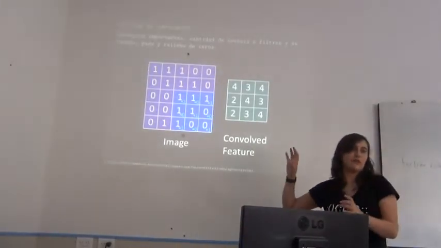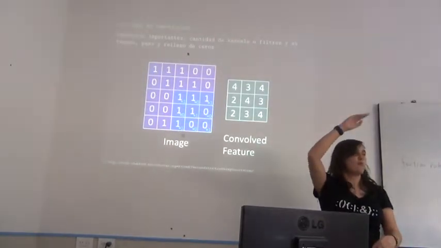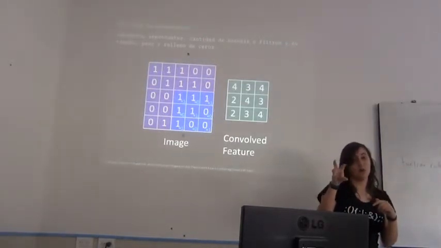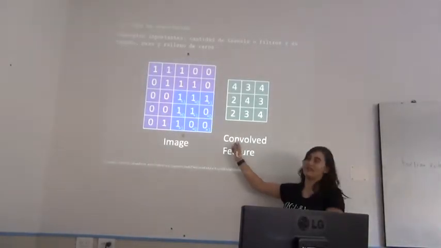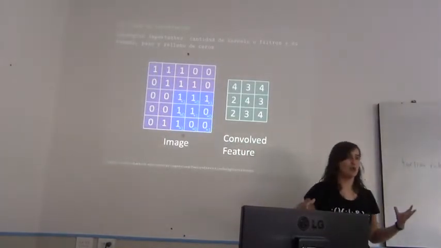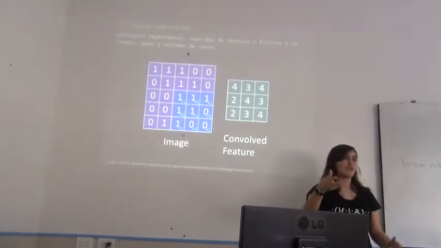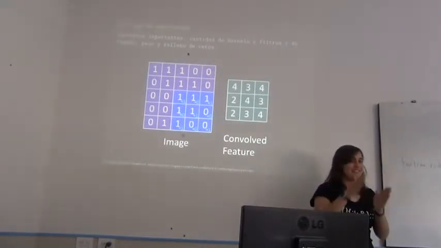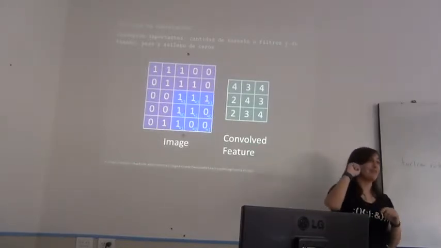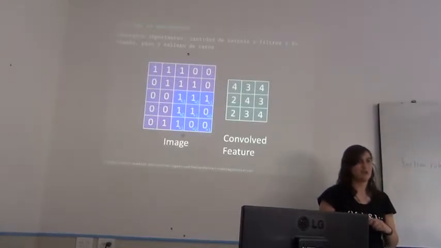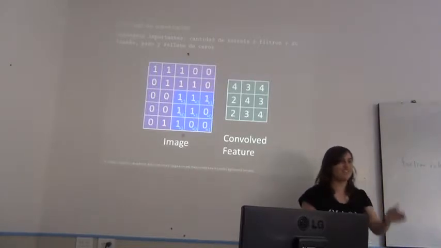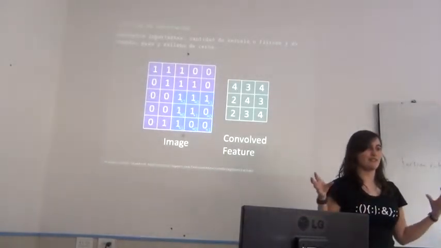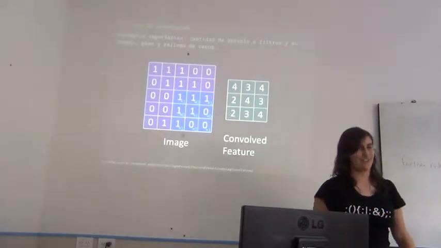If you remember the classical perceptron, you have one weight for each of the inputs, so you can calculate the parameters you're going to have from the connections and the nodes. Here the parameters you are calculating are these convolved features. This is the thing that is so huge, because imagine that in one convolution layer you usually have something like 16 filters. That layer is going to output 16 different images, and this is only because I'm working with grayscale images. If I work with RGB, I'm going to have 16 times 3, because it applies to each channel of the image. That's why these networks need so much data: they are so huge that if your sample set is small, they're going to memorize everything.